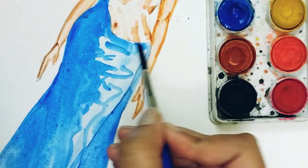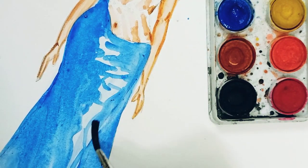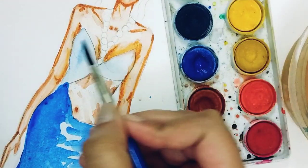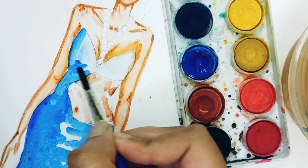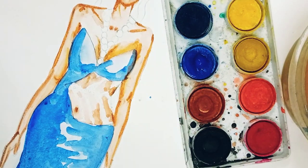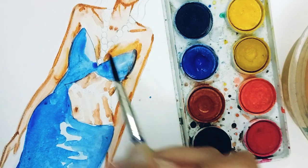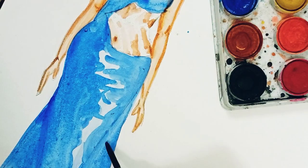You just have to follow and observe me step by step. Don't miss any step, otherwise you will get lost. Now you can see I've done it all blue, and same we have to do in the upper part of the dress also. Leaving some white space as we have done before. Like this.